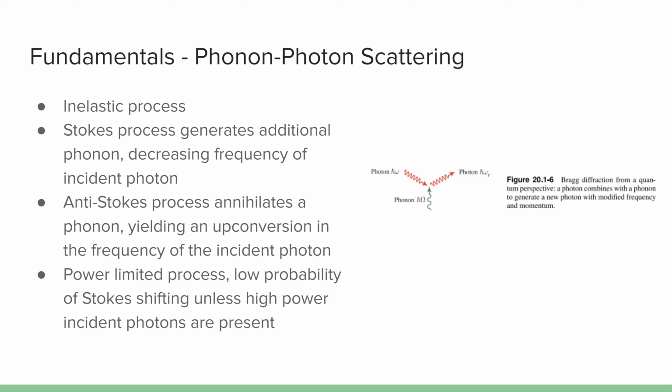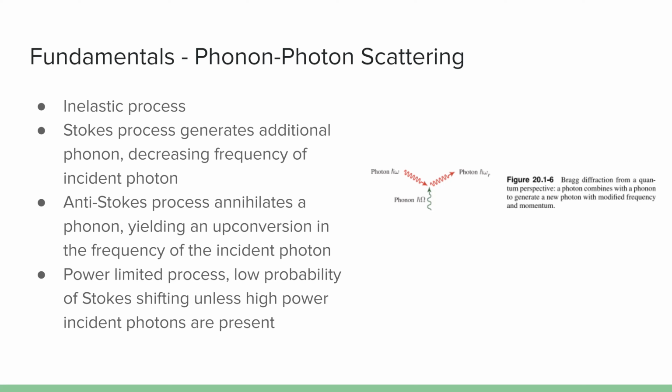Both processes are probabilistic in nature. They will both happen in an acousto-optic medium under acousto-optic conditions, basically when the things are turned on. However, ideally, you typically want more of an anti-Stokes process, although it really doesn't matter, as we'll see here. This gives rise to what we call a Brillouin shift, and we will see in a bit that the Brillouin shift, while yes, it technically exists, does not impart a large enough frequency shift that it really needs to be taken into account in practice, specifically for this lecture, and in general under most circumstances.